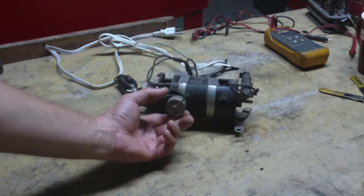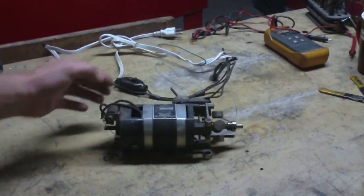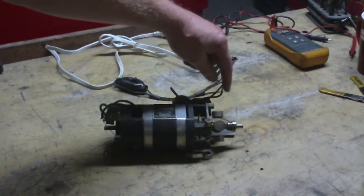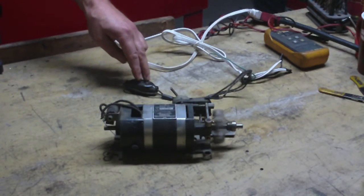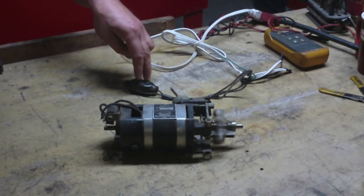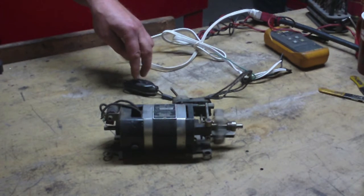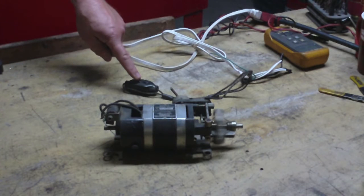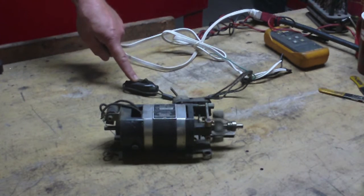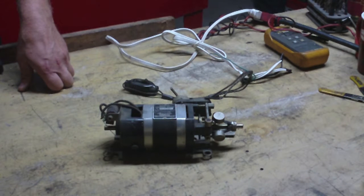So I've got to switch to AC right now, and let's see, I'm going to put this like this so that when this is spinning it doesn't catch the wires. That goes a lot slower than I thought it would. Now, I don't know whether or not that's normal or what the deal is. I'm going to just run it for a minute. I'm going to shut it off. Well, it's not getting too hot or anything, so that's good.